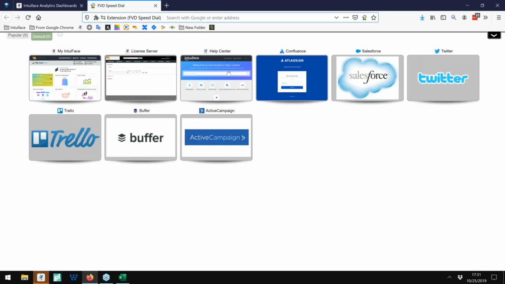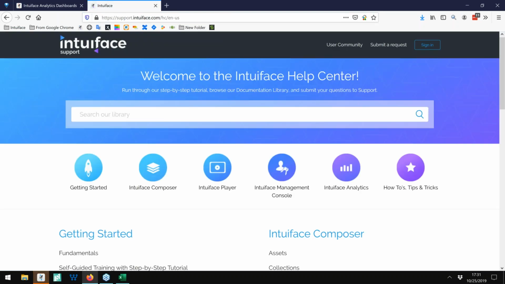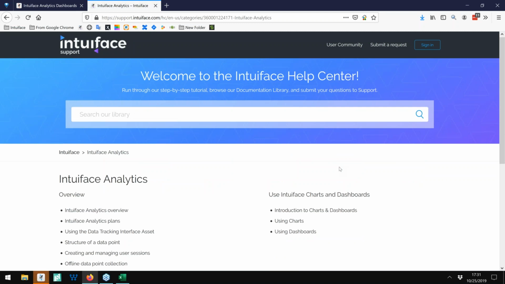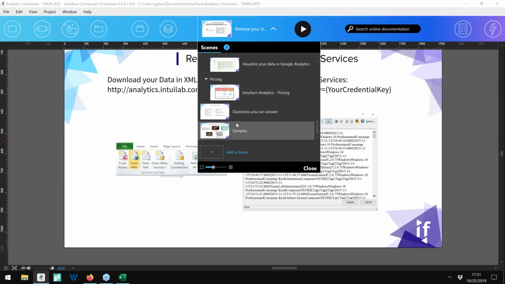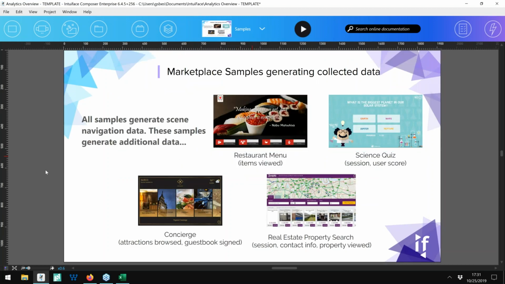If we jump out, let's take a look at our Help Center. If we go to our Help Center, there's a whole chapter called Intuiface Analytics. It answers every single question you can think about. And in addition, a bunch of the sample experiences that we make available to you are already built to collect data.